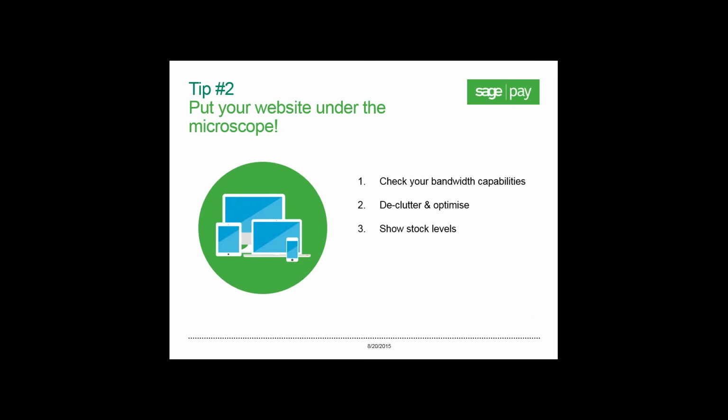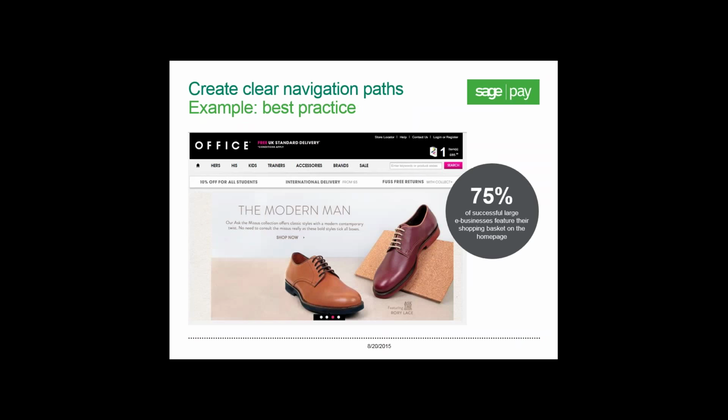Our second tip helps you prepare your website for the frenzy of Christmas shopping. The first thing you really need to do is check your site's bandwidth. At the beginning of December 2014, we all know that a few major high street retailers were among those that experienced problems with their website due to the huge amount of traffic that went through it. Be prepared for a similar uplift in traffic to make sure you don't turn customers away because of bandwidth issues. Speak to your server host and see if they can expand your bandwidth.